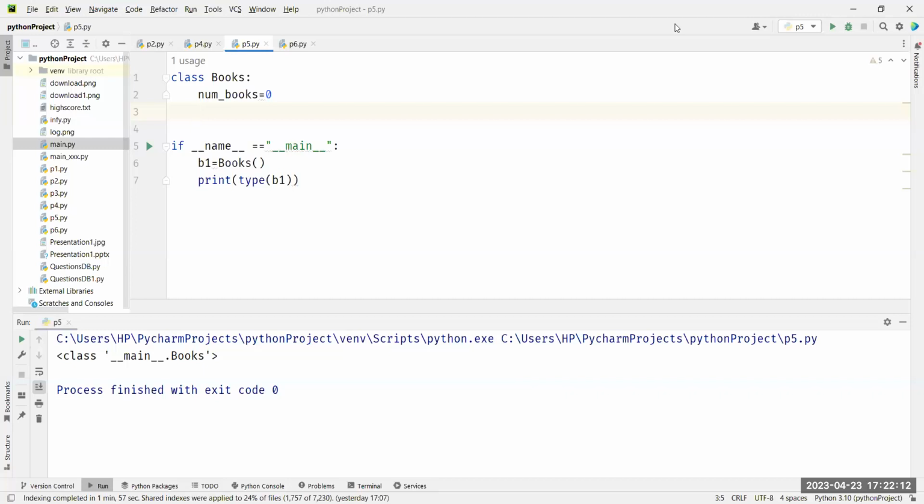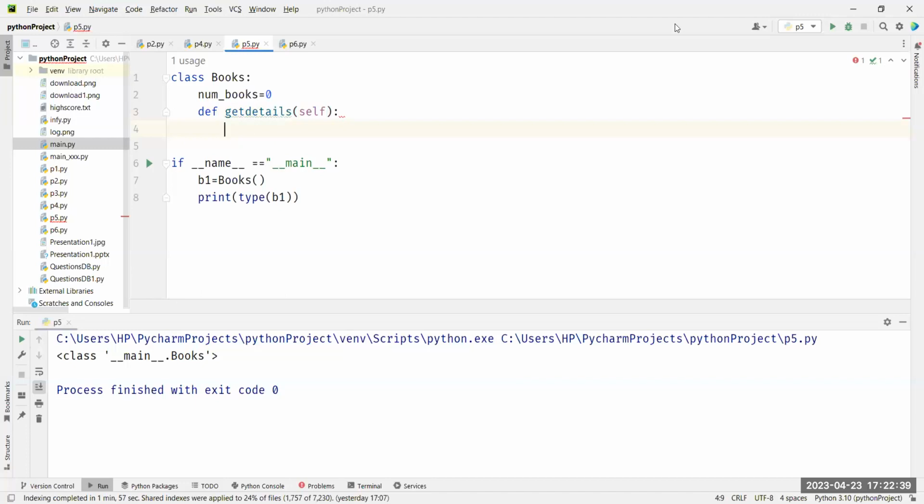So I'm going to say def, exactly the way you define a function. Methods are also functions, right? I'm talking about the function itself, but this function is inside the class. That's how it is different. It is inside the class, not an independent function. So you say def get details.